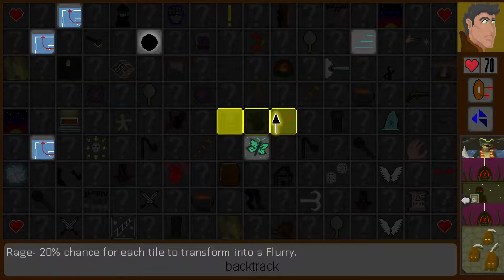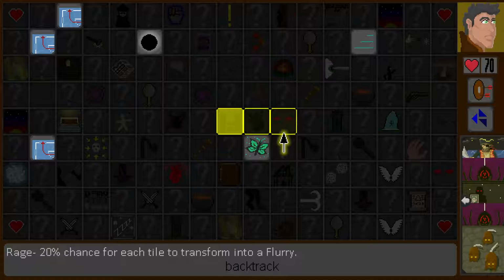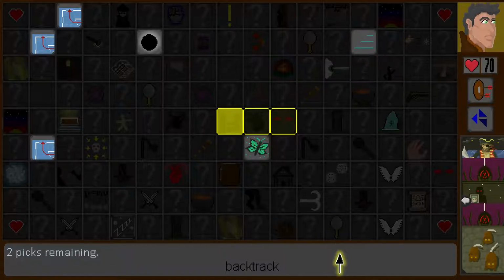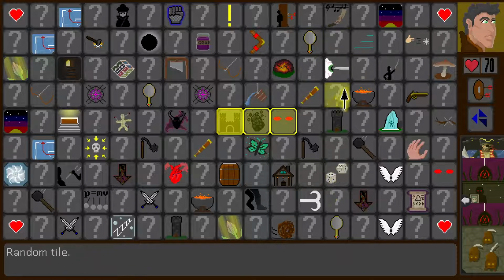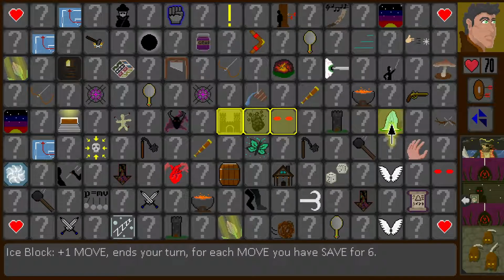So what this means is that I've already begun to build a deck that lets me do a lot of movement in one turn. So having +1 backtrack based on the number of tiles I've moved, that sounds like the beginning of an interesting synergy potentially. So I'm going to clear the search, but the search is really great because, as you can see, there's a lot of tiles. There's tiles here that I've still not seen even several hours into the game. So it's really helpful sometimes to just search and see, well, what is on the board.